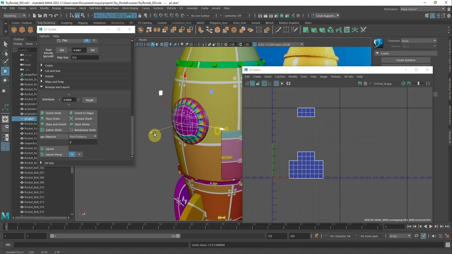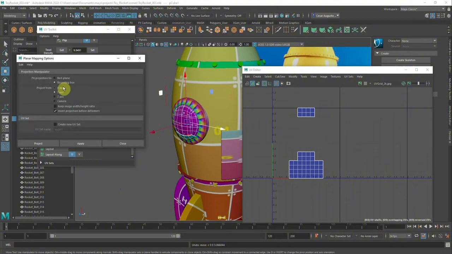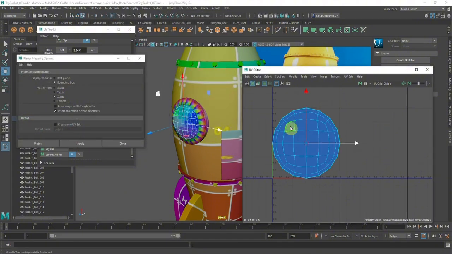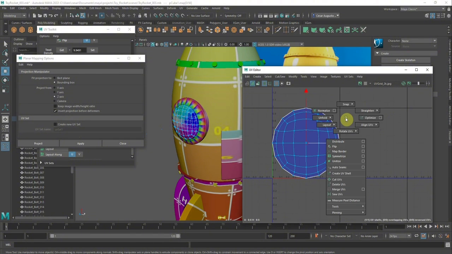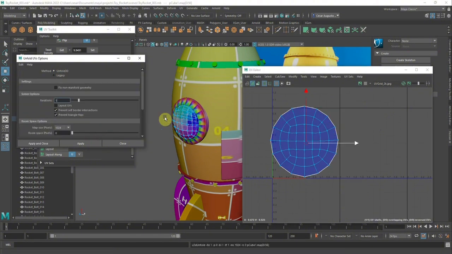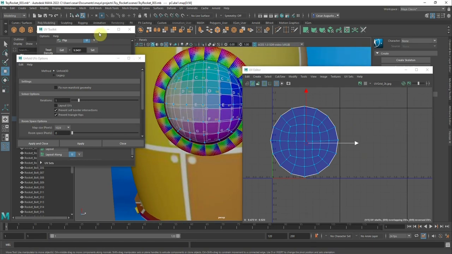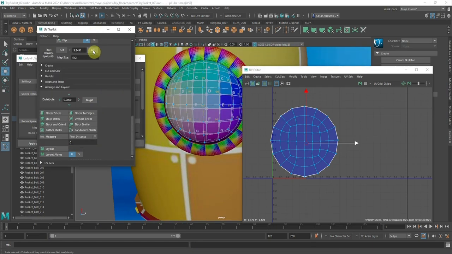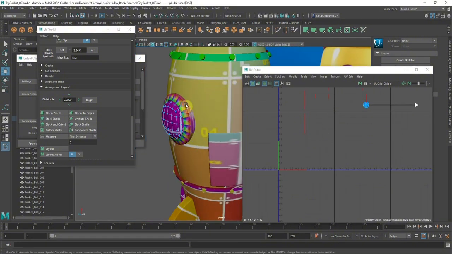We just have to make sure that this looks good in this z-axis. So let's just do a planar map in the z-axis. We'll get this. Let's just unfold it. Grab all your UVs, right? Hold shift, right click, unfold, unfold options. Let's just do an unfold 3D, and you'll get that. And that's done. Let's make sure we get our text density right. Just set that. Let's move this off to the side for now.